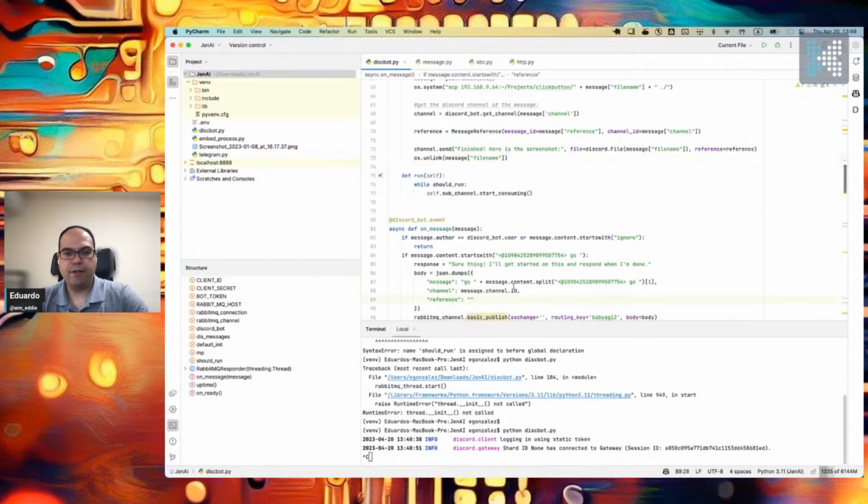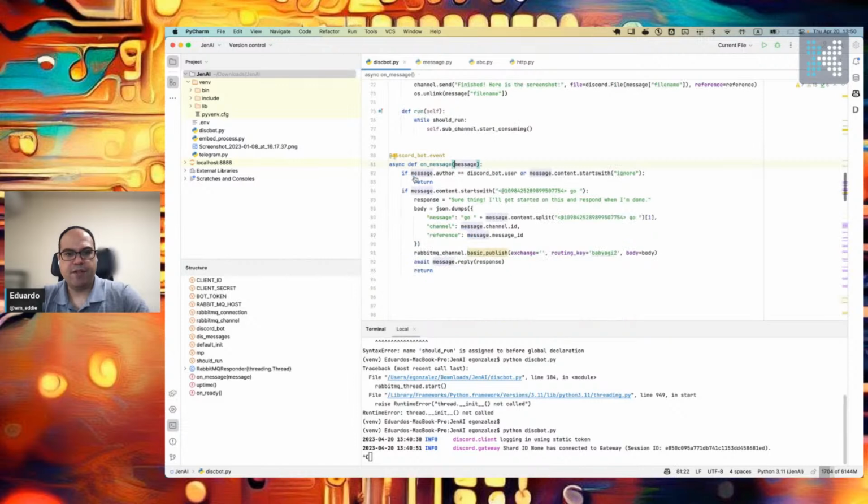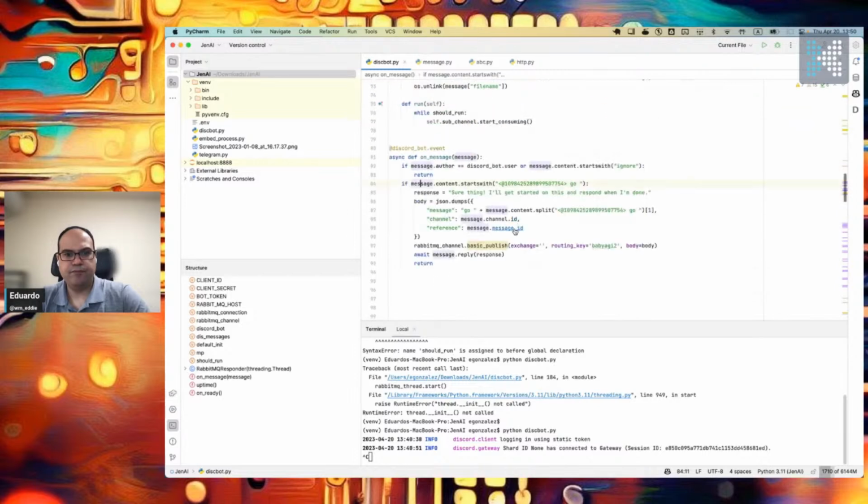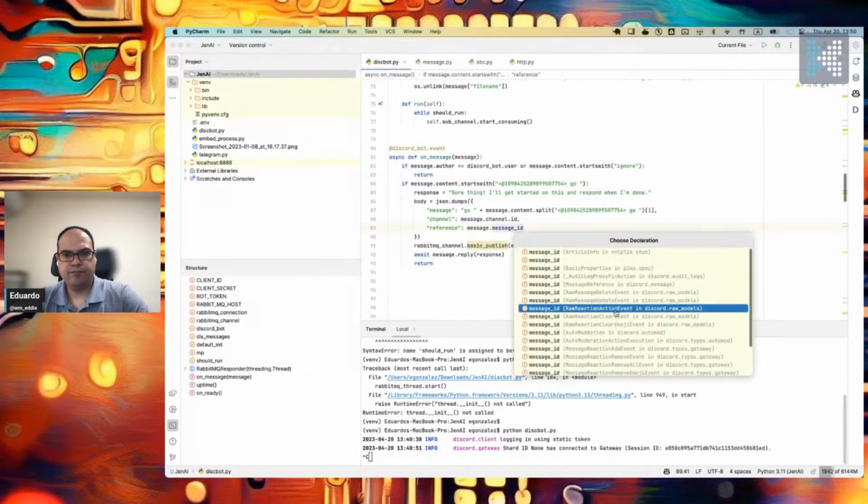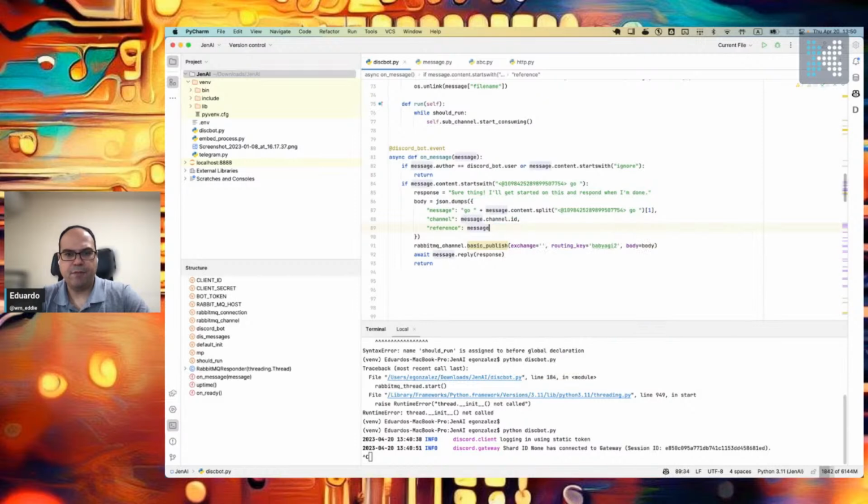And in here we have to put the message ID. Message ID. I have a feeling it doesn't. It must have an ID.